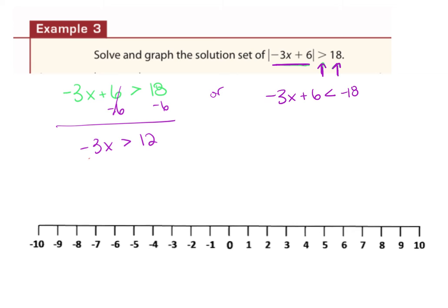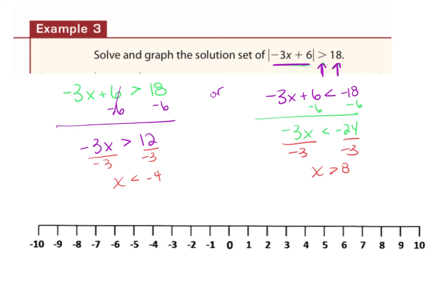I'm dividing by what here? What do I need to do? Yeah, we're going to flip it. All right, same thing over here happens actually. I am dividing by a negative. All right, this is an or, so I just graph it. -4 open and less than, +8 open and greater than. And that is my answer.